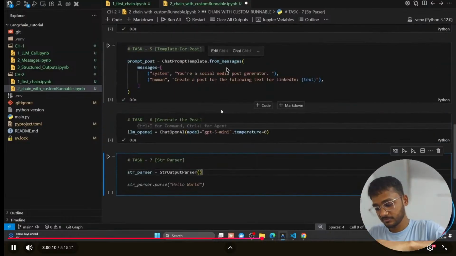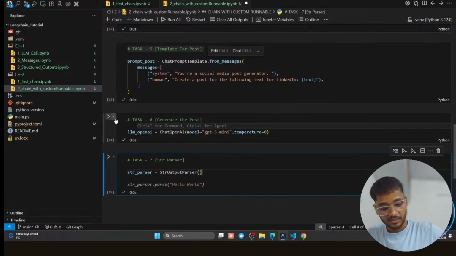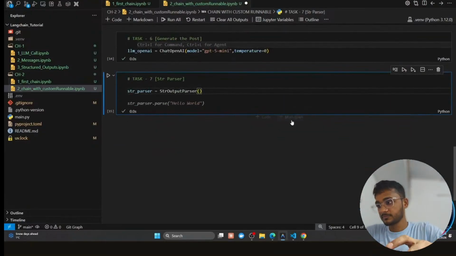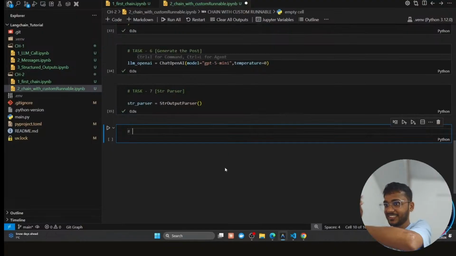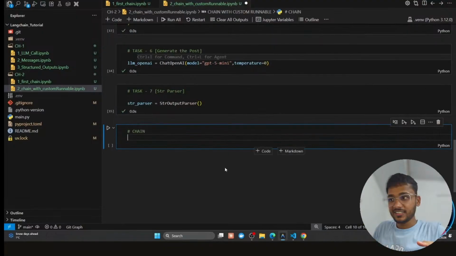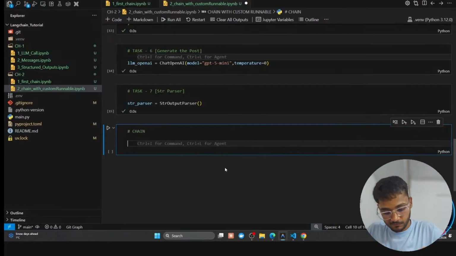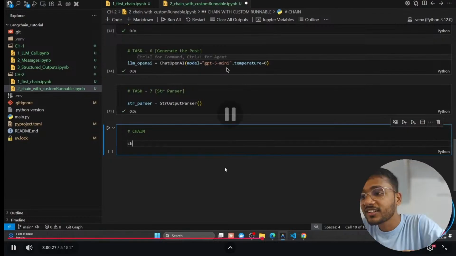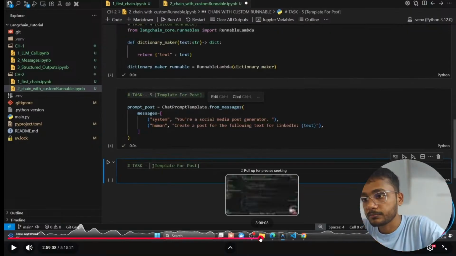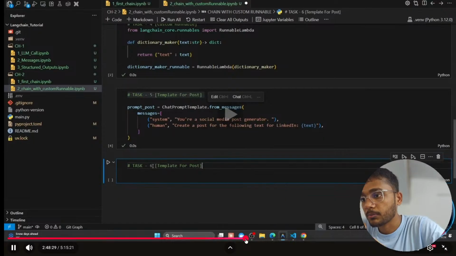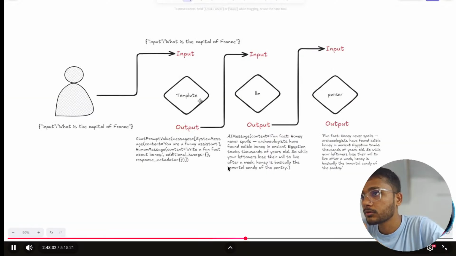Perfect. So let me just run all the things now. Let me open. And now let's create a chain. And our chain is here. So now how do we create the chain? Now you already know LCEL, Langchain Expression Language. I need to start from the beginning. You want to first of all write a joke, right? And then you will simply get the message, and I will be creating a chain, obviously.